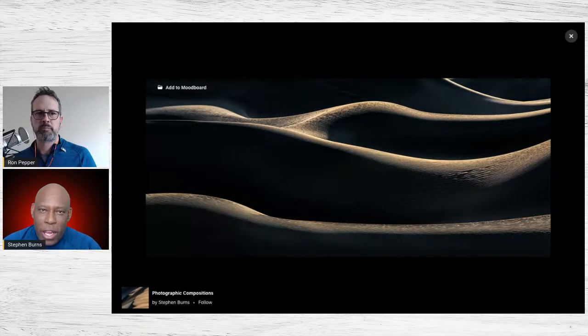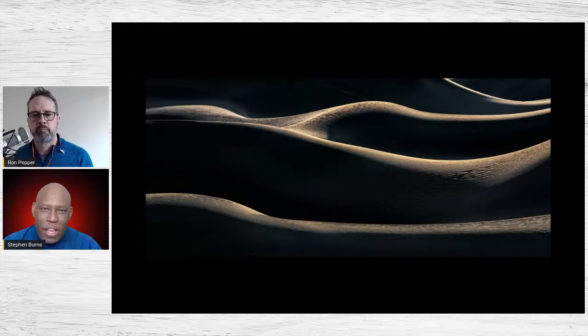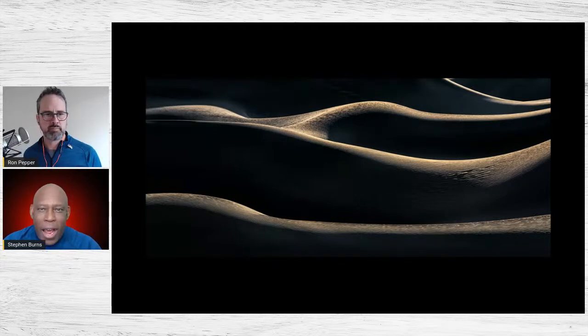Think of the shadows as the bass in a musical score, right? That bass catapults the other tones, the treble and the various tones within the orchestra, so that it creates a three-dimensional scene or sound. The idea is to get a three-dimensional photo or expression out of something that's two-dimensional, and that's going to lie within the values. Let's go take a look at another one. Here's another example.